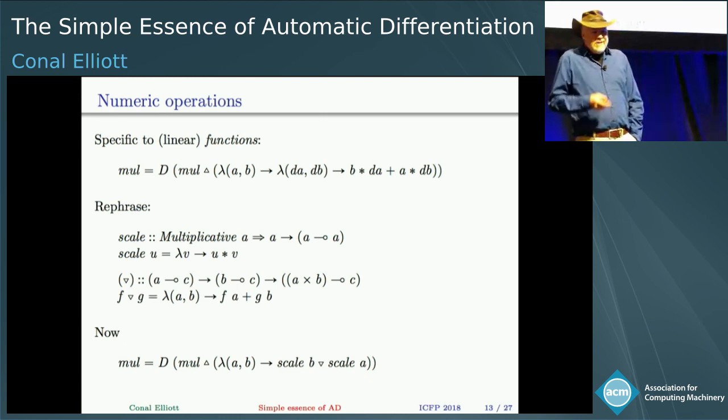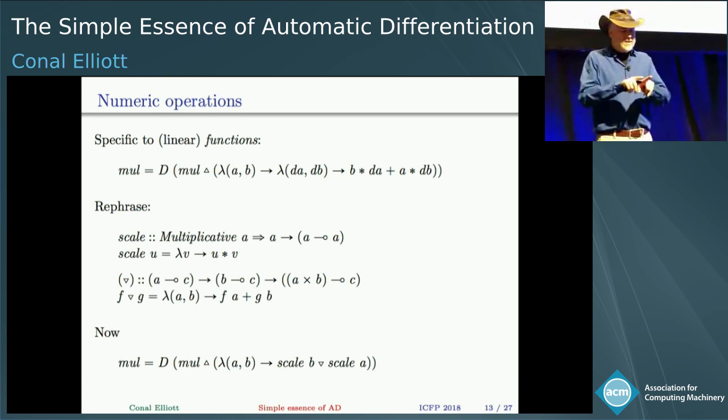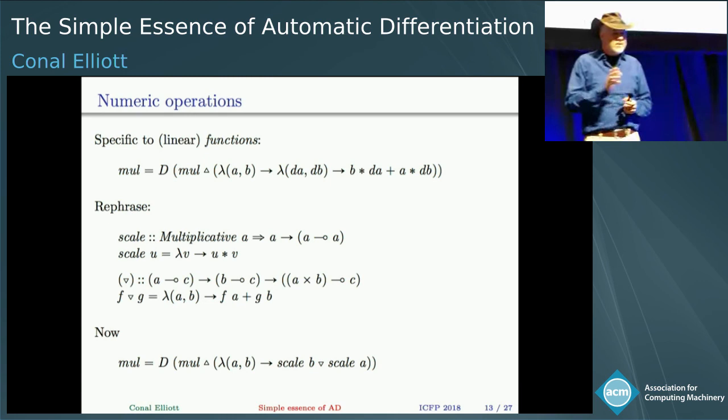Okay. We see, well, I've used a lambda expression here, and lambda expressions aren't interpretable in all these different settings directly. However, we can introduce a little bit more vocabulary, and this is all the new vocabulary we'll need. One is an operation for creating scalar linear transformations, and that's just a partial application of multiplication. And the other is an operation that I'm calling join, that's a dual to fork. And where fork took 2 functions, zipped them together and generated a pair, join will take 2 functions, put them together, and consume a pair. Okay? And it just uses addition as below.